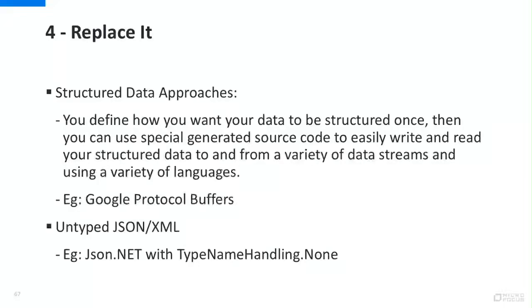A good alternative here is Google protocol buffers, where the client and the server agree on what they are going to exchange, and then they exchange just the data. So if they are going to exchange an instance of a com.acme.user, they will know in advance that they are going to exchange that, and then they will just share the name of the user, the last name of the user, the address of the user, but no type information, no property type names, or nothing like that. And also, if you don't really need the type information, like we said before, just don't use it, and that will make those JSON and XML serializers safe, at least from this kind of attack.